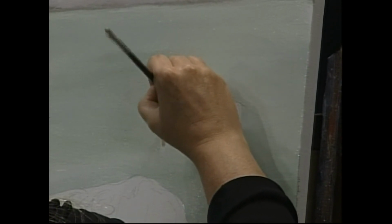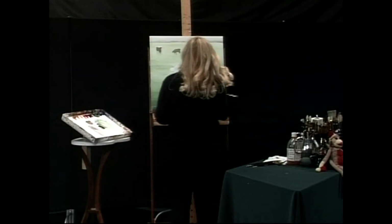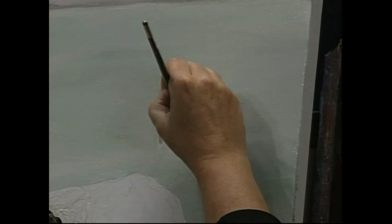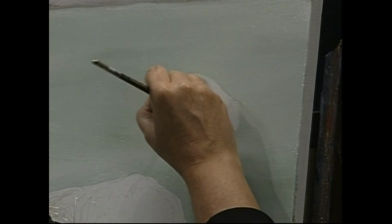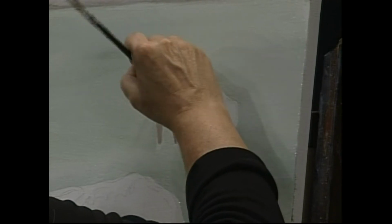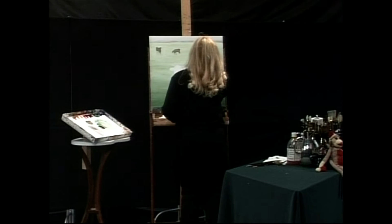And I love the attitude on this foreground cow. And that's what I want to convey when we get that one painted. Oops, too dark. Gotta go back into that light. I can switch over to the bigger brush. You always want to use the biggest brush that's comfortable.